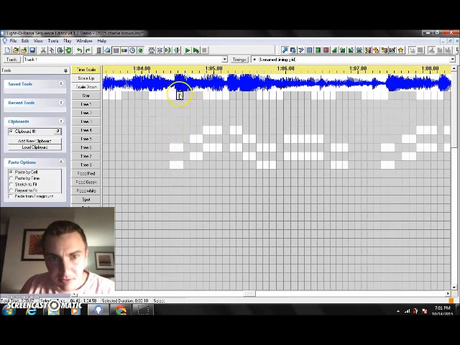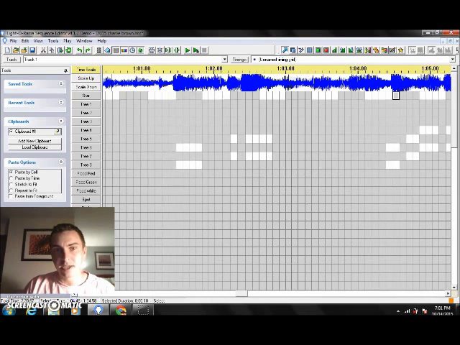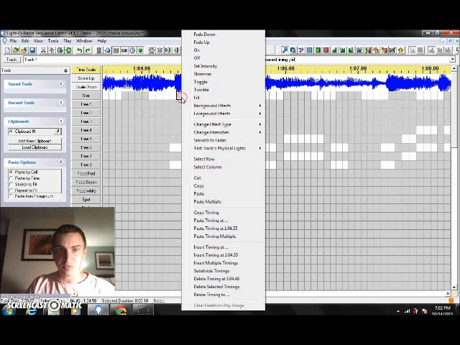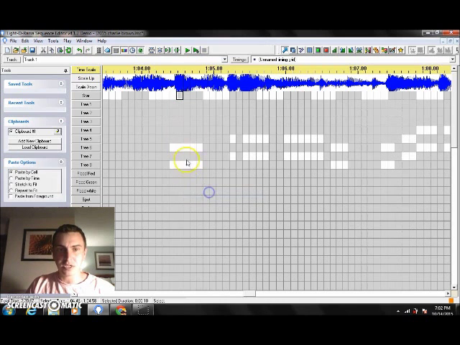And if you look down here, the note actually started on the very last quarter beat of the previous note. So when I select it here, you can see that this note starts on the downbeat of this new note. So in theory, it should start on the downbeat of this note. But if I right click and paste here, it doesn't delete that quarter note from before. So I'm just going to go ahead and delete that quarter note.